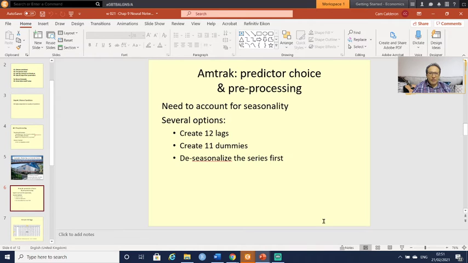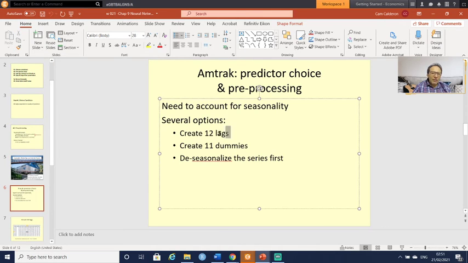The Amtrak predictor choice and pre-processing. So we need to account for seasonality. We create 12 lags. We create 11 dummy variables, and we deseasonalize the time series using the first average.